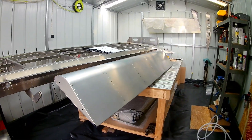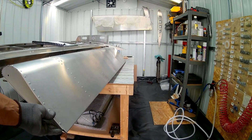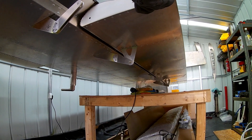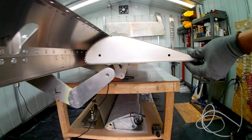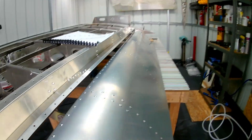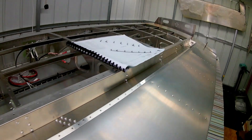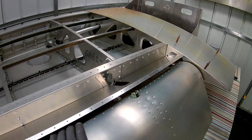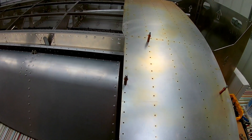Then I did the left flap as well. While the left wing is on I did the alignment check — I did the alignment check on the right wing before doing the leading edge of the flap, and the same thing here. It looks quite nice. At the moment the top skin is not on the wing, so the trailing edge kind of rubs along on the flap, but when the top skin goes on that should pull that rivet line at the rear of the wing closer so the flaps will be clear. It is quite clear on the right wing. The gap between the trailing edge step and the flap seems to be alright — it lines up.